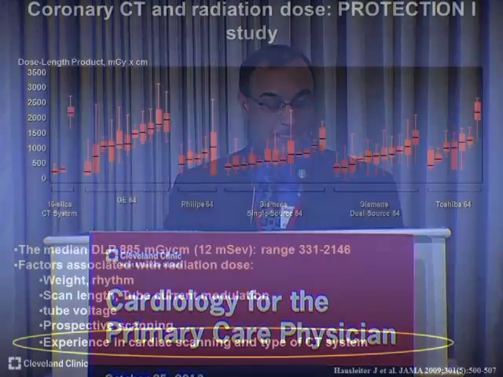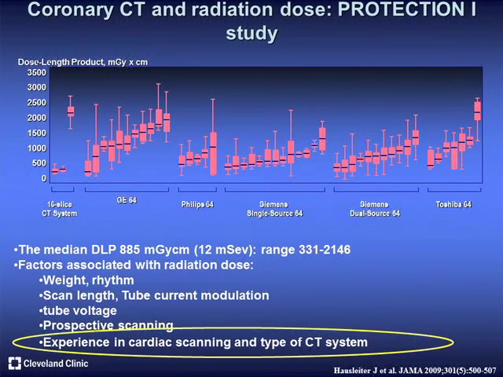Now, it's not all hunky-dory. This is a study that got a lot of press, published in JAMA. This took everybody that had a coronary CT angio across the world in academic as well as private settings. So for the same indication, there was a huge variation in the amount of dose given to a given patient. So you come to main campus Cleveland Clinic, your radiation dose is 2 millisieverts. You go to Ashtabula, it may end up being 25 millisieverts. So this is just an example.